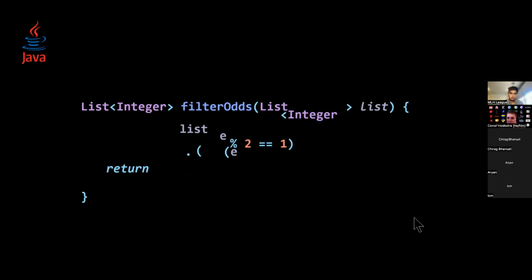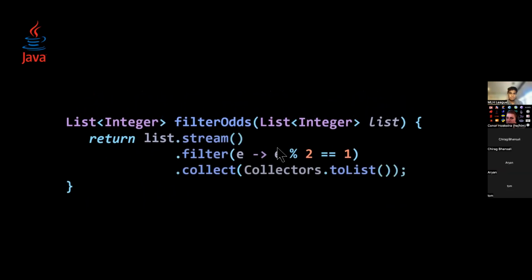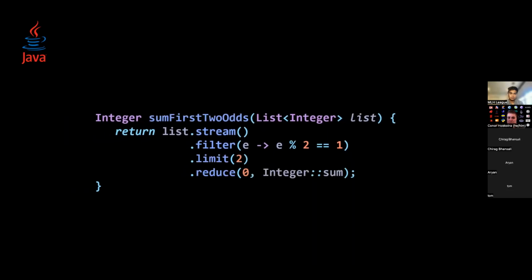And so this does the exact same thing as this code. In my opinion, this is easier to read, and it's also nicer to write. And similar to what we just looked at for the C++ solution, we call the take something different. We call it limit to, but then we can also do the same thing where we're summing our first two odds by basically doing a filter, a take, or in this case, it's called a limit, and then a reduction.